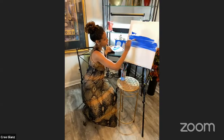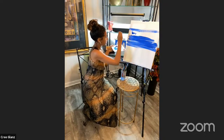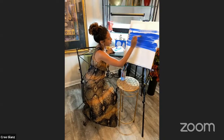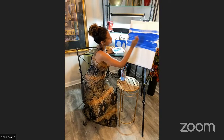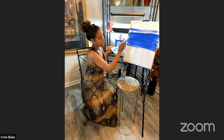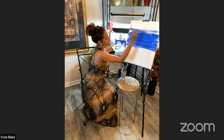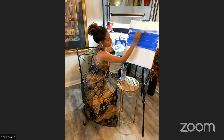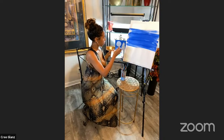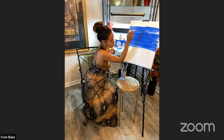I would suggest going from one end of the canvas to the other in big motions. This gives it a sleek, composed look instead of going like that, short strokes. Do nice long strokes of the paint. Something that's amazing about painting is every little thing that you do on it matters, even the way you stroke the canvas.